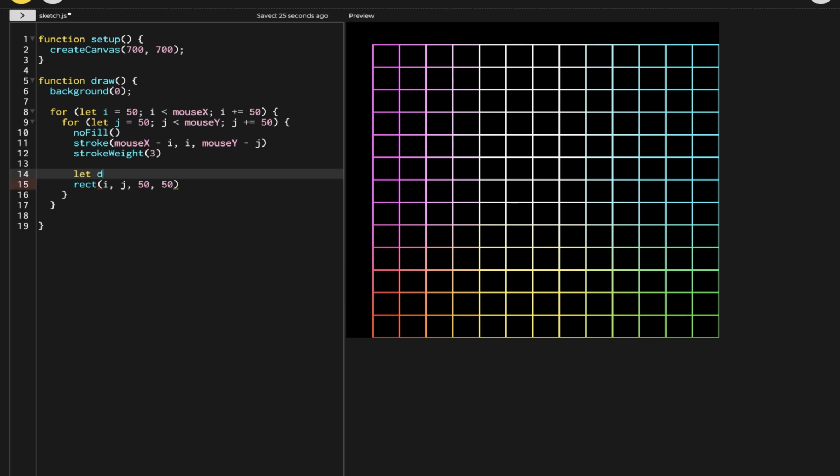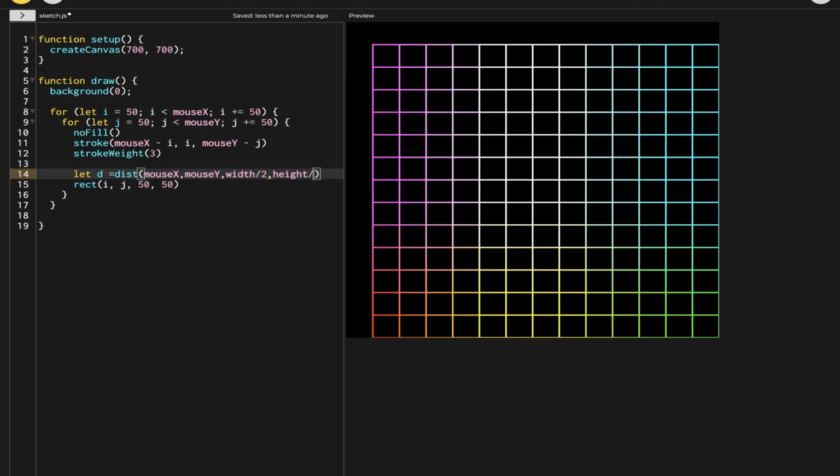So let's say it's d for distance, and then we are going to say that dist is the mouseX position and the mouseY position and half of the width and half of the height.